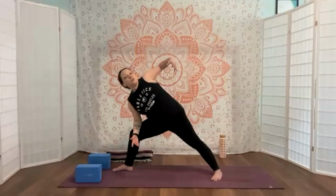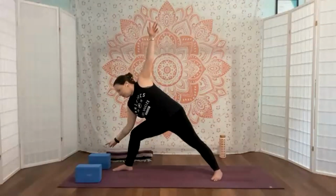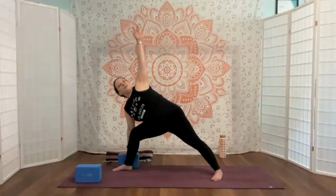And then we'll find that extended side angle. So remember, you want to kind of start the length from the back leg, lengthening, lengthening, lengthening, forearms free to come down if you want to from the torso. You're going to open up. Good. You can take that block here, but you want that nice length.